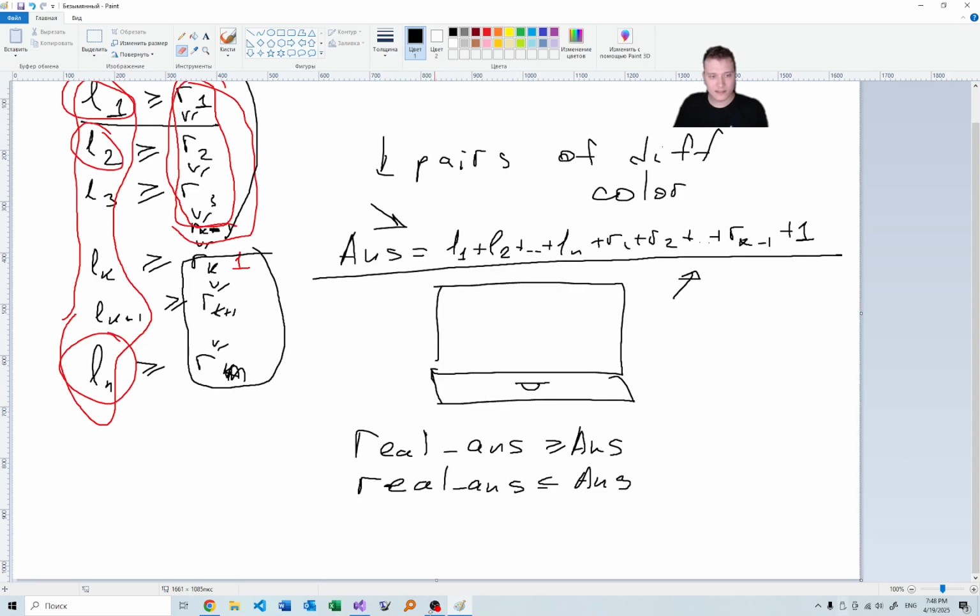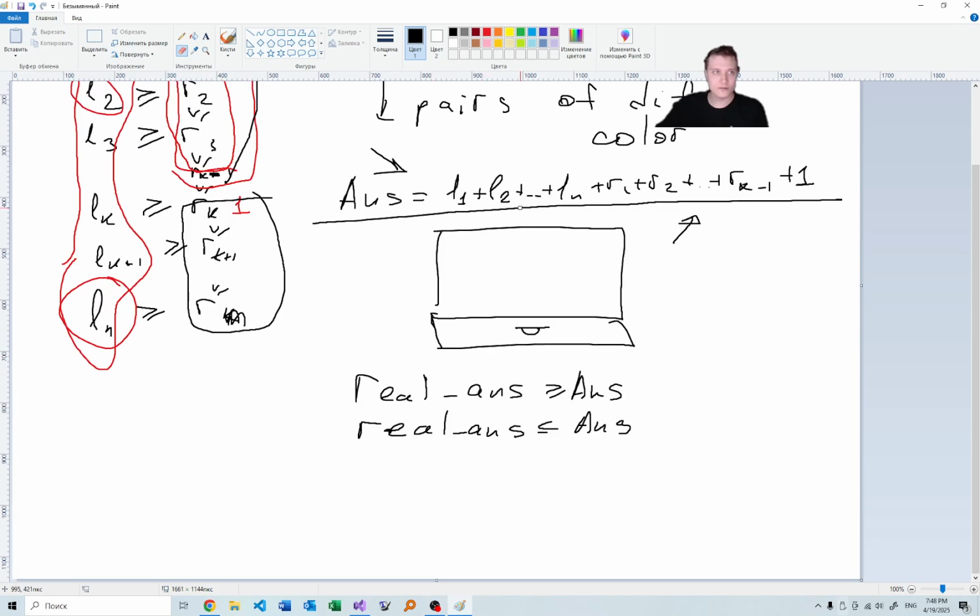Okay, let me make it bigger. So assume that you have L1, etc. Ln, R1, etc. Rn. And you have taken this many gloves, and you still have at most k minus one pairs. Okay? Let's take as many gloves as possible. So for example, if we took some number of gloves and we still can get at least one more glove without getting k pairs, then let's take it.